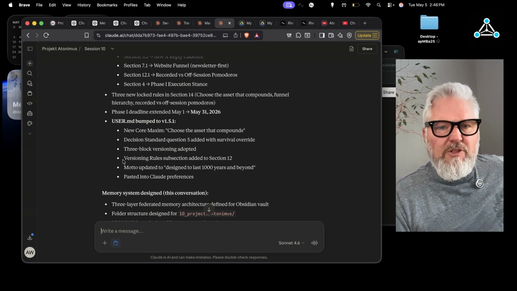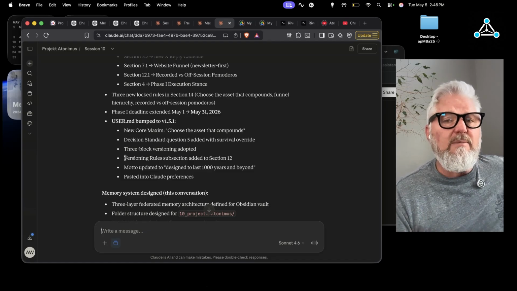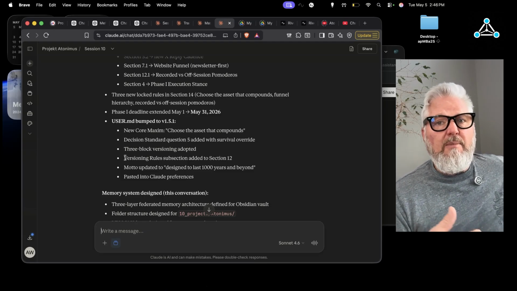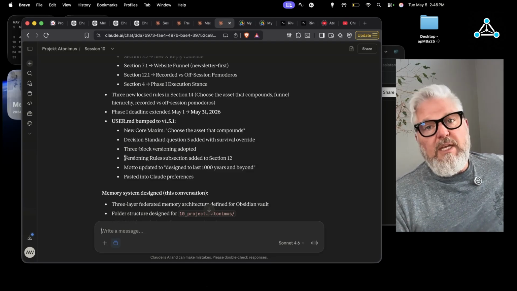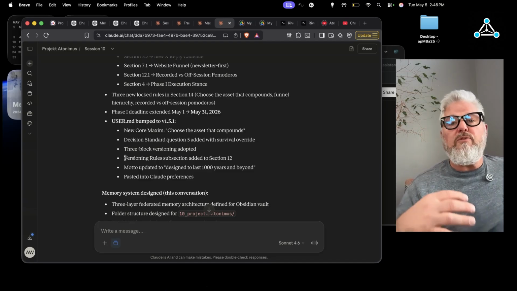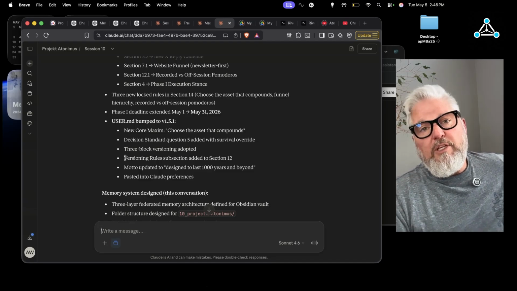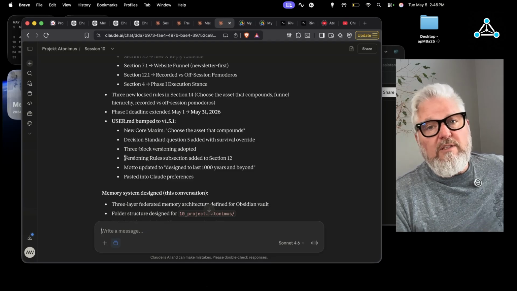Okay. So anyways, we've extended that deadline for phase 1. And really phase 1 is just to get us better tools, to have Atonimus self-finance himself so he can get better tools and become more and more autonomous. Phase 2 is then going to be about getting even more monthly recurring revenue so we can get even better tools and move Atonimus to a place where in phase 3, when we get there, he is as fully autonomous as possible.